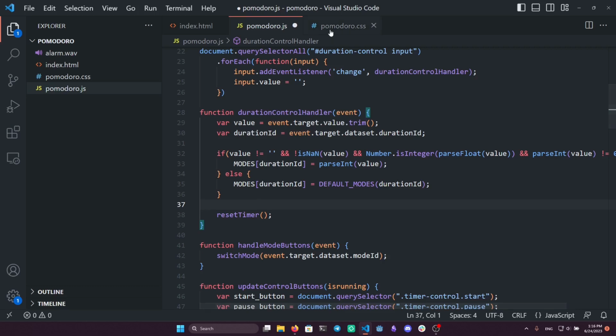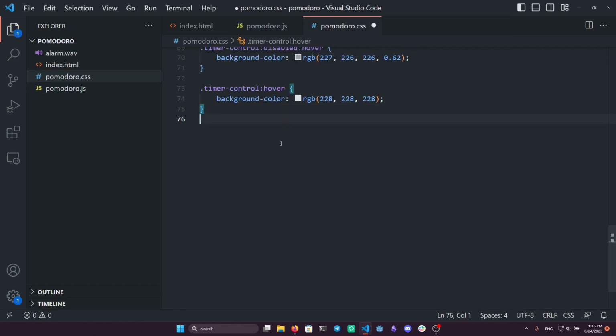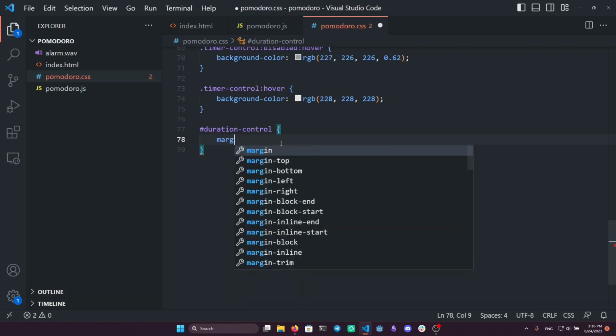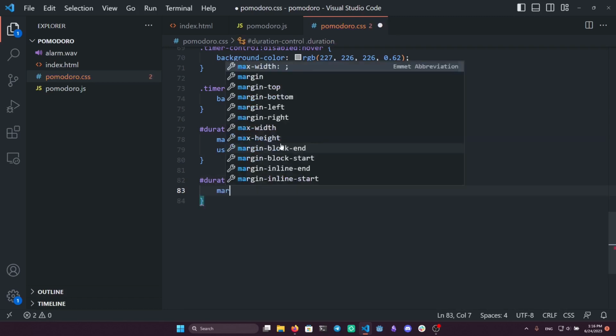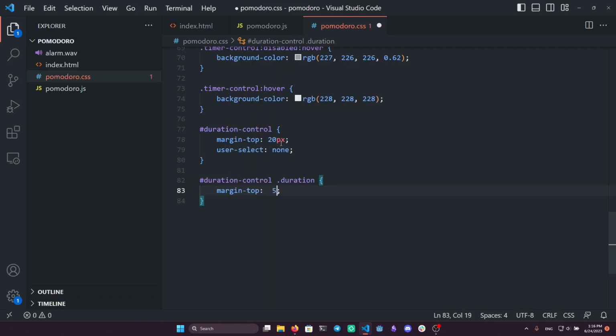We also need to add some little CSS to make this work. Duration control, which is a section, margin top 20 pixels, and user select should be none. Duration controls, duration should have margin top be 5 pixels.